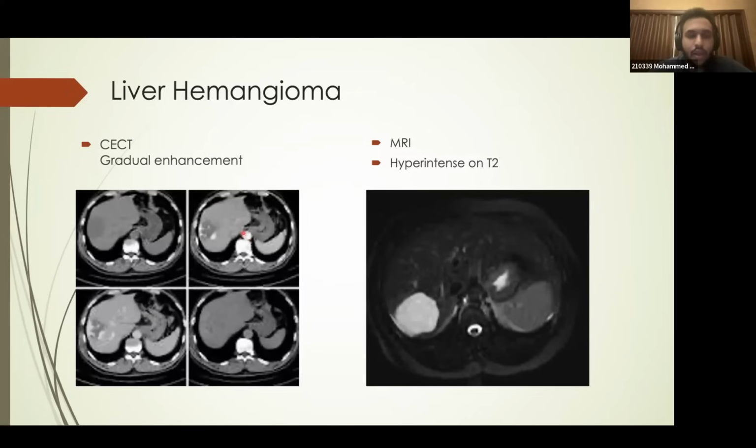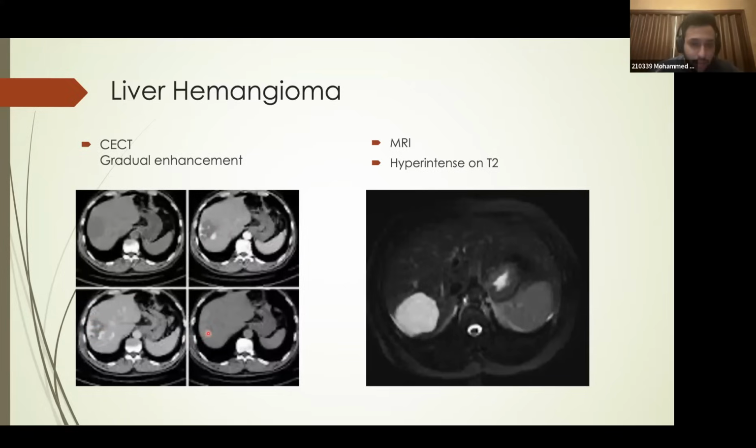The way that you tell hemangiomas on CT with contrast is it will basically fill gradually from the periphery towards the center. Since it's a vascularized mass, the blood vessels will go in and supply the outside first, then it will go deeper in, since it's filled with blood. So you take multiple images. First you can see it's filling the periphery, then it will go towards the center, and that's how you have gradual enhancement.